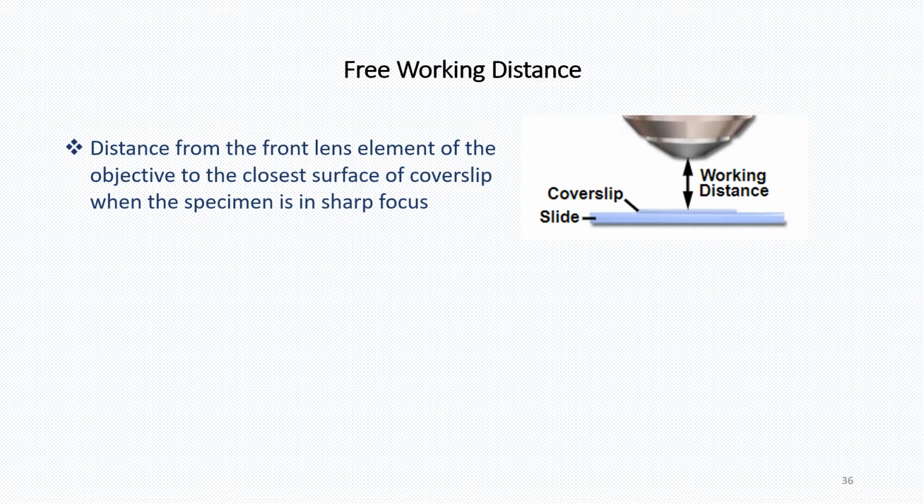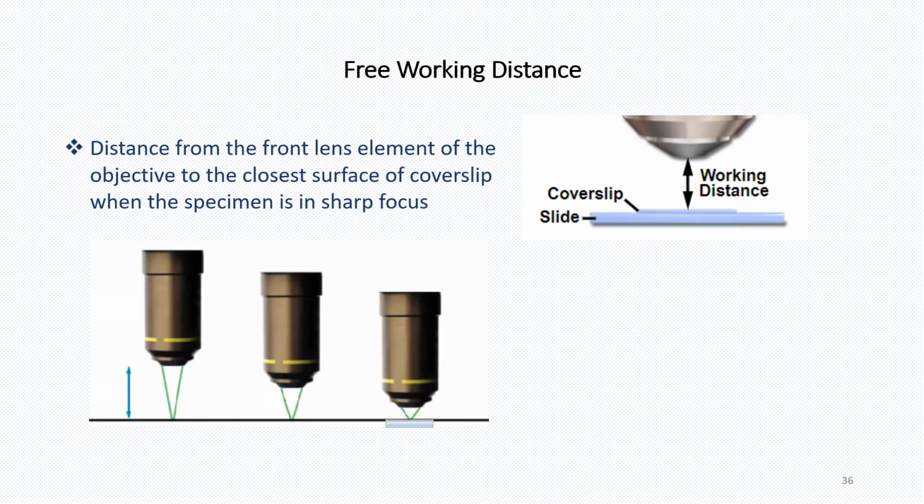There are times when resolution has to take a back seat, when other imaging tasks such as imaging depth or area is your priority. The working distance is the distance between the objective and the cover glass when your sample is in focus. When imaging through a thin cover glass, you can use objectives with shorter working distances. But when you are imaging samples that are in thicker vessels, such as plastic well plates, you will probably need an objective that has a longer working distance.